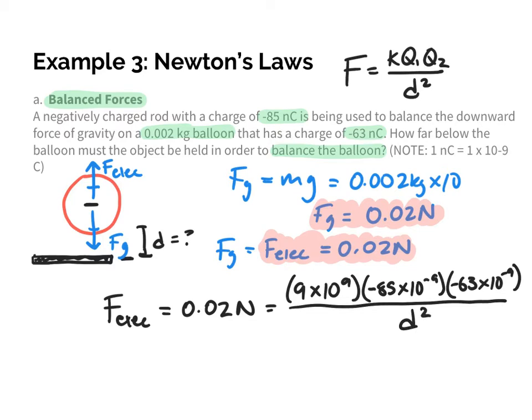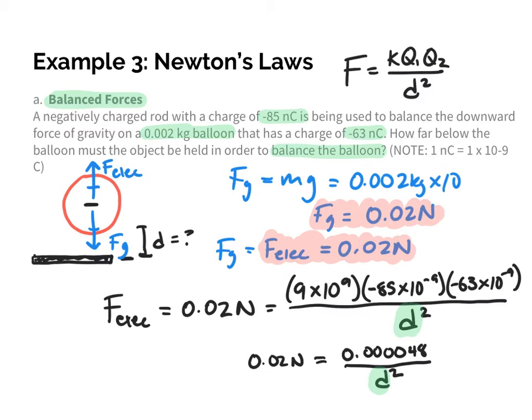Now the key thing when we're trying to find the distance is that, notice in our equation, distance is squared. So our goal is to figure that out. We just have to do some algebra here. First thing I'm going to need to do is multiply all three of these things together to figure out what that gives me. So simplifying that on top, I would get 0.00048. Again, that's going to equal that force. My goal is to solve for the distance.